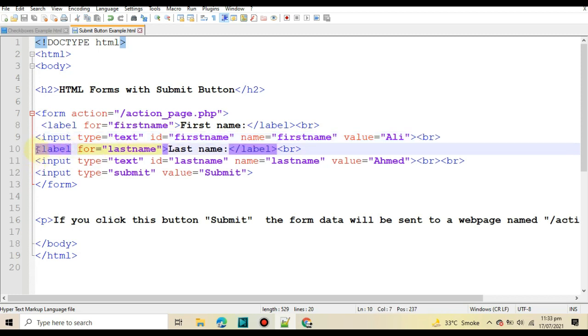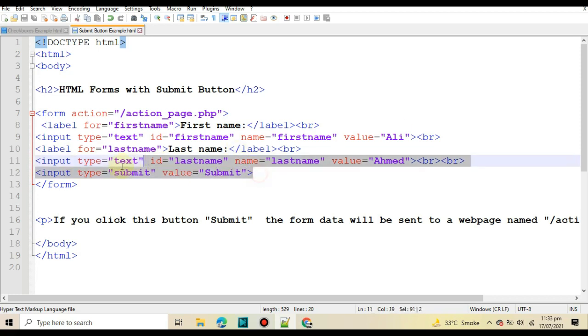Label will insert a new label with the text last name, and after that the BR tag will insert a new line. After that you can see that there is another text type input, last name, ID is last name, name is last name, and value by default is this one. And after that there are two new lines inserted due to two BR tags.